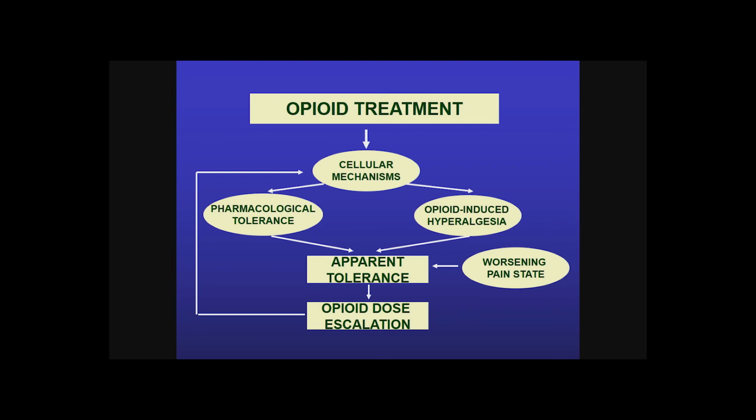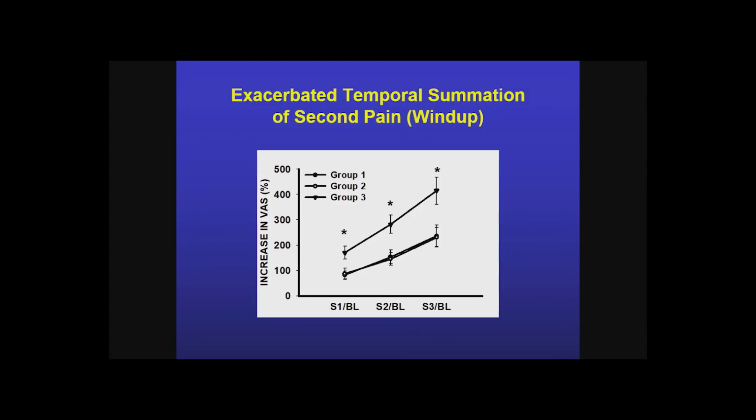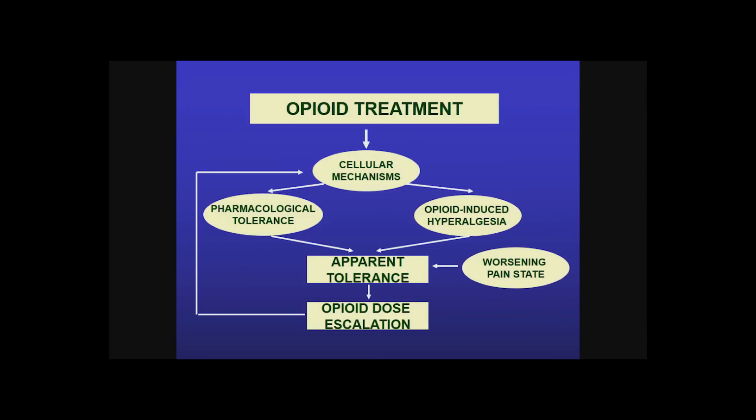In the past, we more or less attributed this situation to so-called pharmacological tolerance, because the receptor is not responsive anymore, G proteins are decoupled, and there are multiple mechanisms. There was a paper published in Cell back in the 90s, and the mu opioid receptor dimer is not being formed, so it's not internalized. All of this points to the system not being responsive anymore to opioid analgesics. In order to overcome this, what we always did was increase the opioid dose.